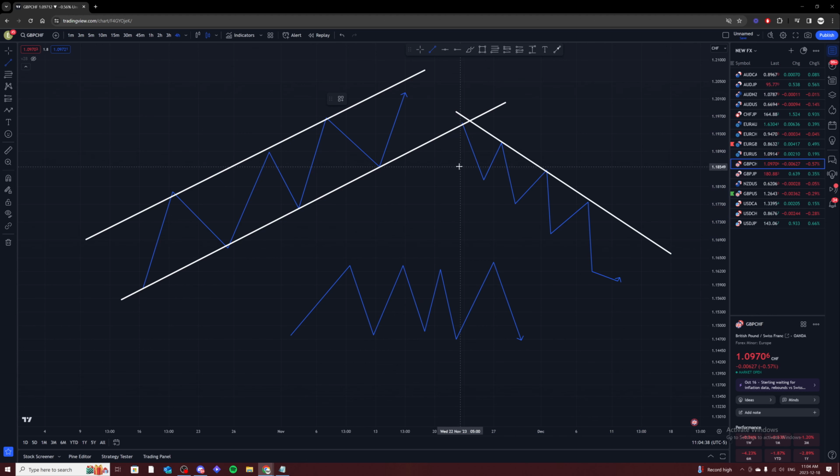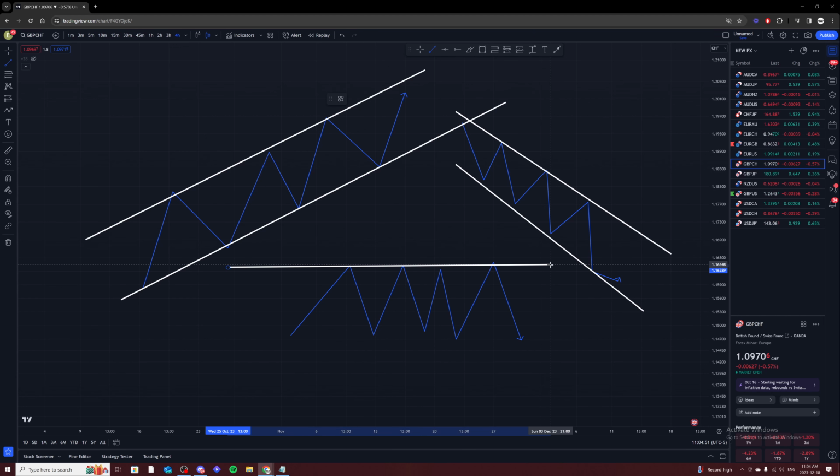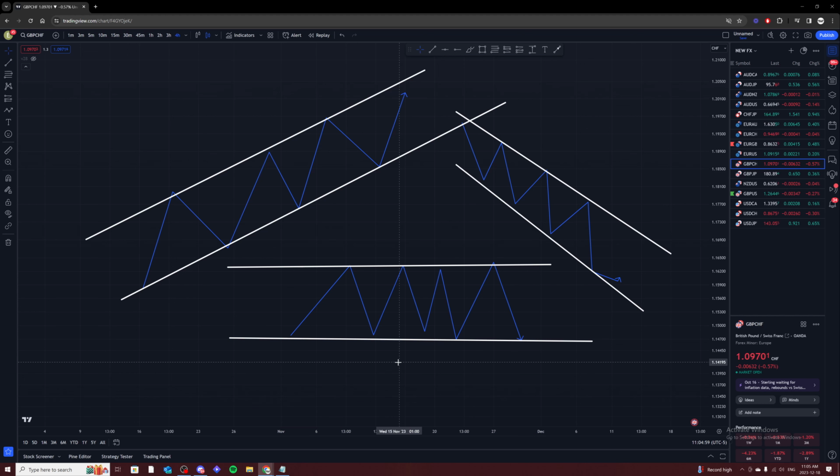Again, we're just connecting the lows and the highs together, guys, to create a channel or a more clearly visible trend. Same with a sideways market, it basically just gives you the top range and the bottom range of that sideways trend. And people could look to trade this, again, with supply and demand levels, which we're going to get into right now.